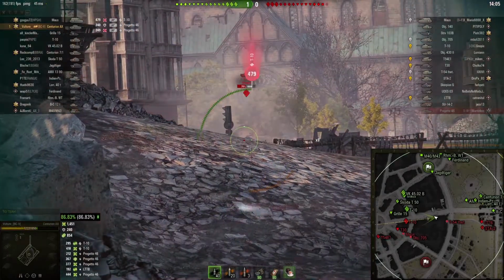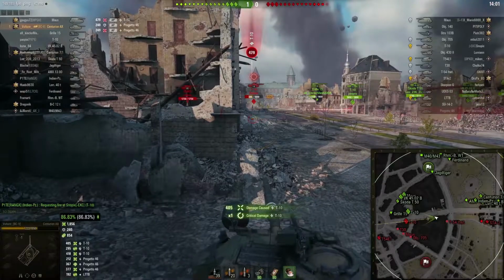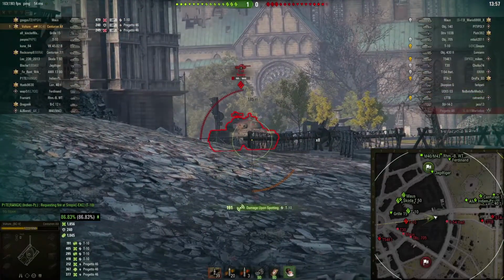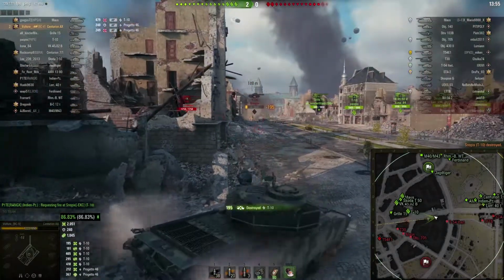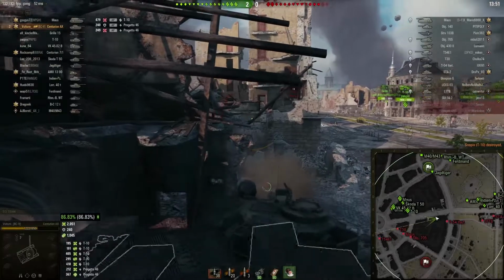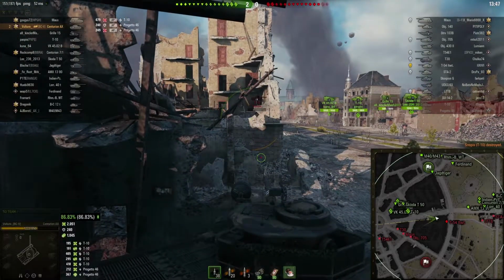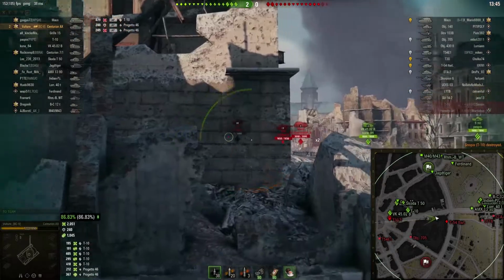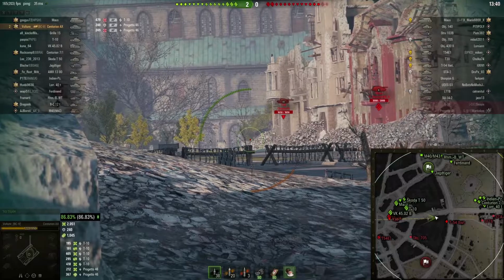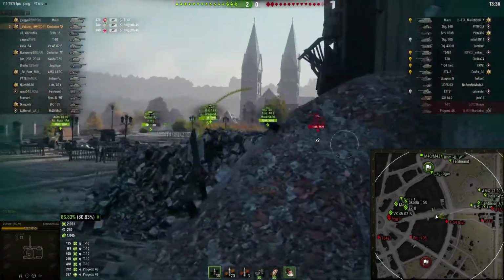Back when it was FV4202. The FV4202, who remembers that at tier 10? Just imagine that tank in today's World of Tanks. Like, there's shit on the stick and there's shit on the stick, isn't there? Let's be honest, it would be absolutely terrible in today's World of Tanks. And it was pretty unhistorical as well.